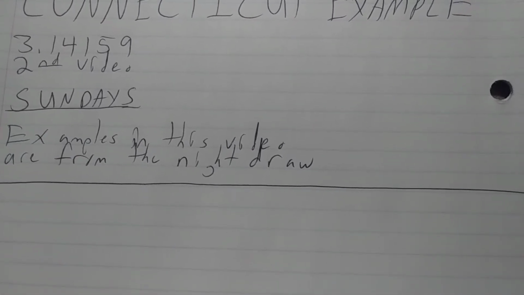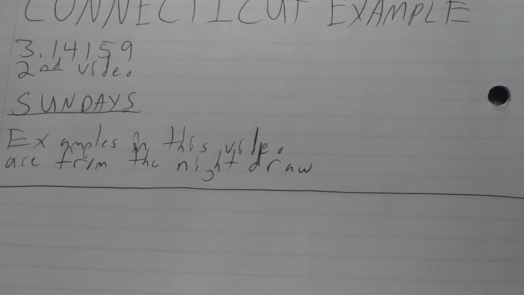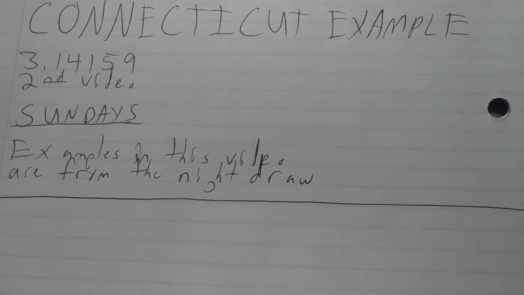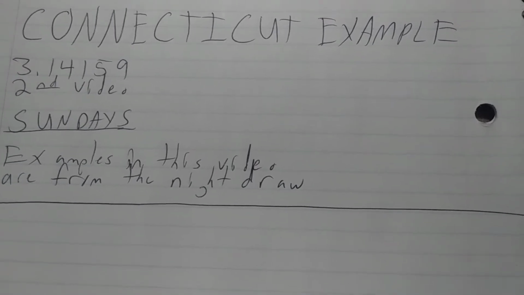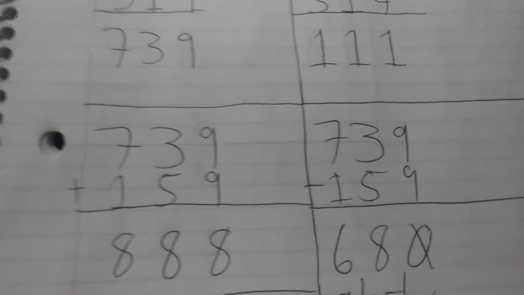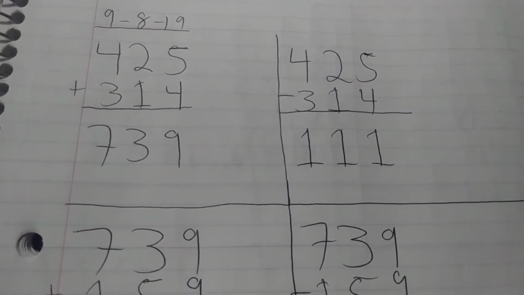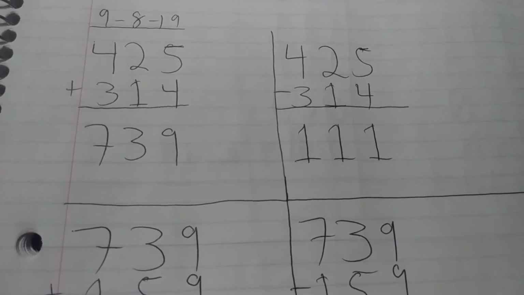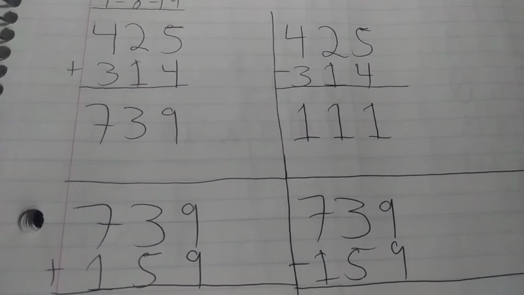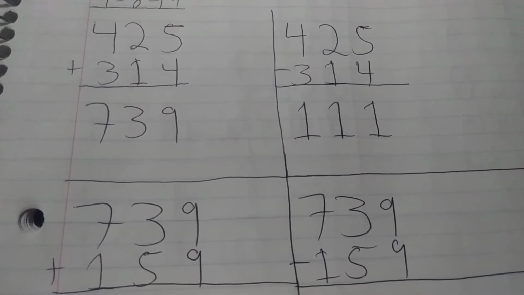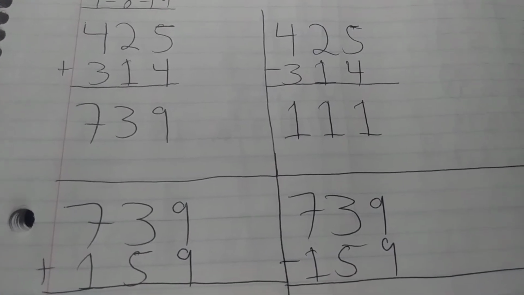Alright, so the major portion of this video that I'm going to cover next is just showing you how I go about doing my back testing process. Alright, so September 8th, you had 425 hit. You add 314 and minus off 314 from 425.